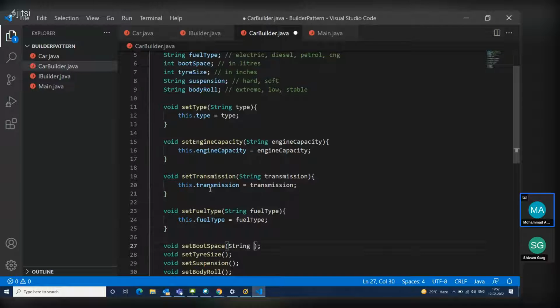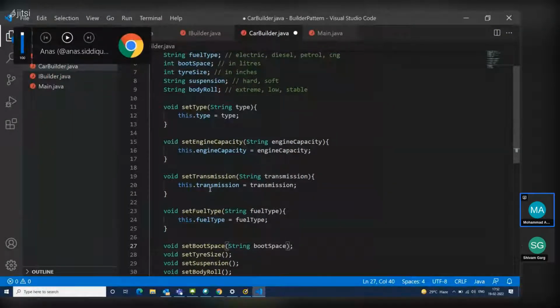I think it's a good part. Because after this, they directly return this, the CarBuilder, so you can just return this directly in other places too. Yeah, and this is the same thing here also.